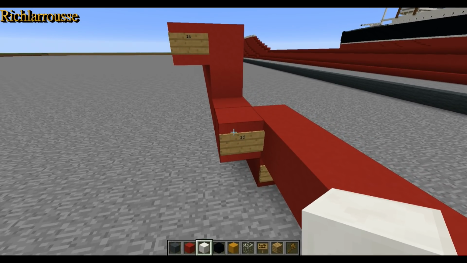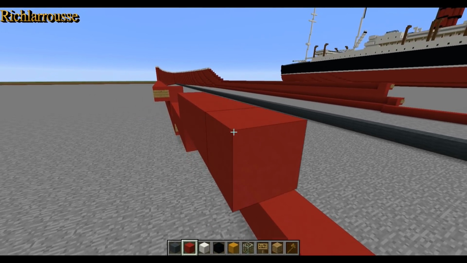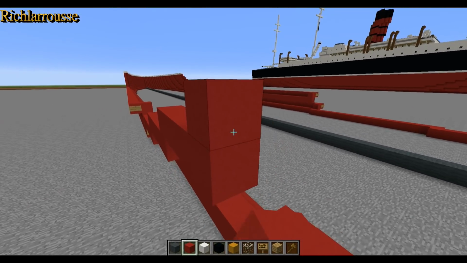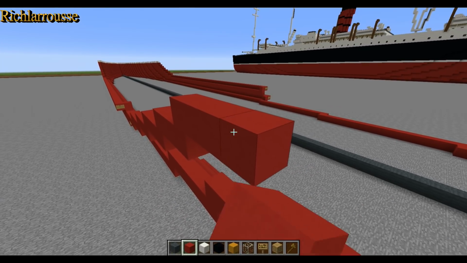So for number 15 we want forward 6. 1, 2, 3, 4, 5, 6. 6 again. 1, 2, 3, 4, 5, 6. 2 rows of 5. 1, 2, 3, 4, 5. 1, 2, 3, 4, 5. And then 2 rows of 4. 1, 2, 3, 4. 1, 2, 3, 4.